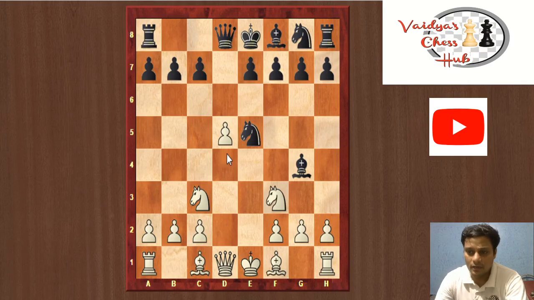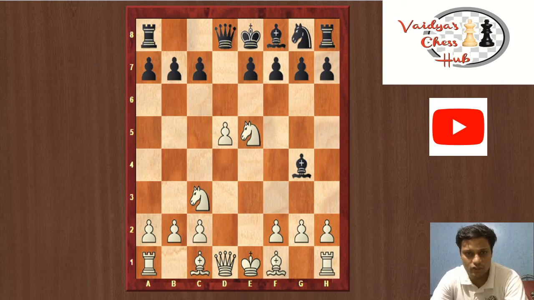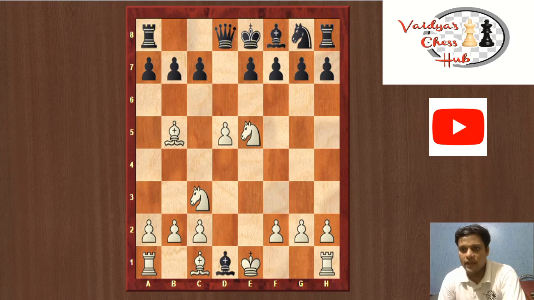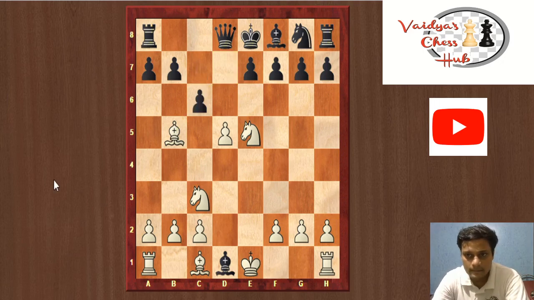So the way that Vaidya continued from this is knight takes e5 exclamation, bishop takes d1, and now bishop b5 check. You cannot put the queen to block the check, it will be lost for free because you have the bishop and the knight both attacking d7. So c6, d takes c6.